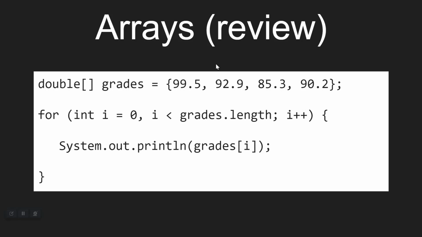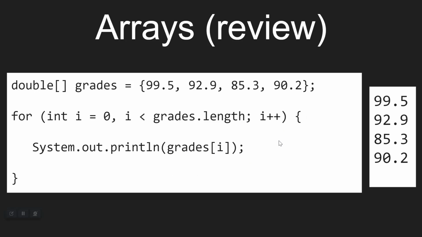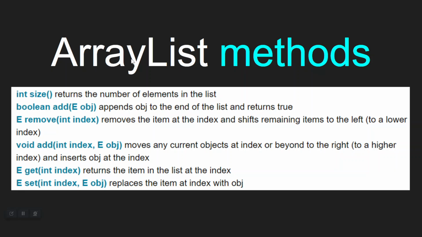Now, recently, you have learned about arrays. With arrays, you don't have a bunch of different methods that you have to learn; you basically just need to learn the syntax. The nice thing about arrays is that they are very similar to strings. If you know your string methods really well and you know how to loop through strings, then looping through arrays is very, very similar. So once again, you've got an array of doubles. You're looping through that array of doubles, and you are printing each individual grade on a separate line. Hopefully you can easily look at this and know that it's looping through and printing each individual value. So now we're going to get into ArrayList methods.